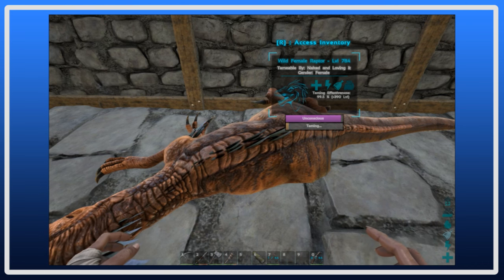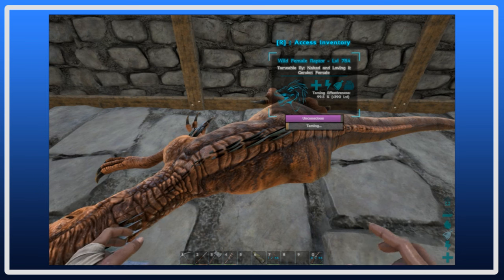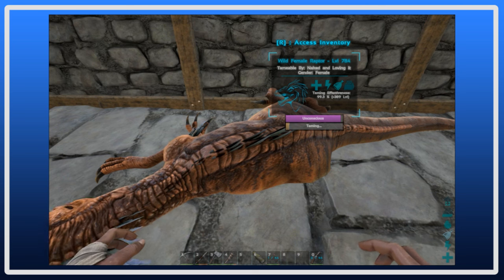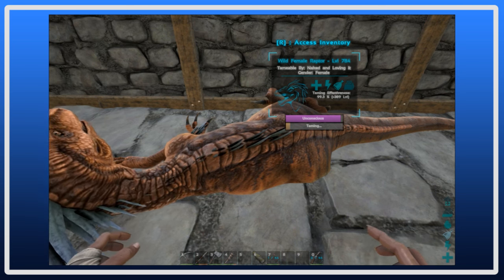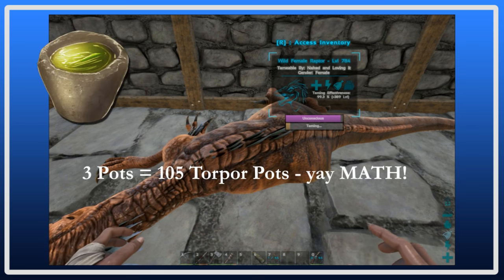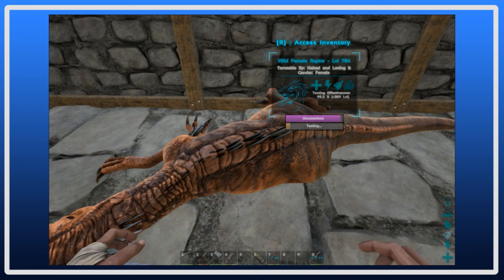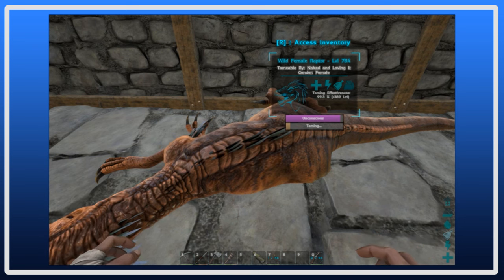So, using the purple bar, you can quickly eye if it's halfway. And when it's halfway, I like to hit F to look at the number. So let's say that you need 500 points to fill it back up again. Keep this in mind: every 3 narco pots is a little more than 100 points. So 15 pots would be what you force feed the dino in this instance.